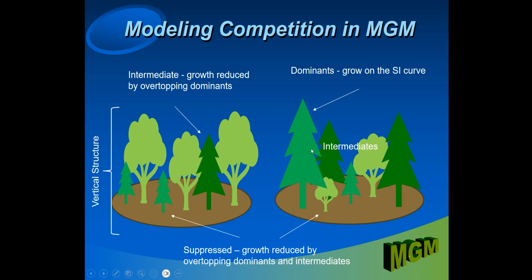Now, the right slide has got to do more with the fact that suddenly we've got conifer over aspen. And so in this case, the dominant tree is a conifer, and its competitive effect on the other trees is greater because, A, it traps or blocks more light, and B, its utilization of the stand is different than, for example, the aspen in the left pane.